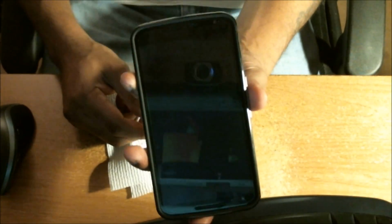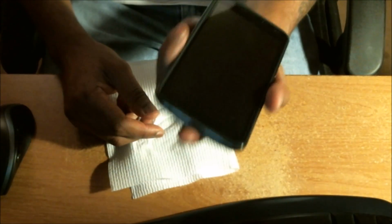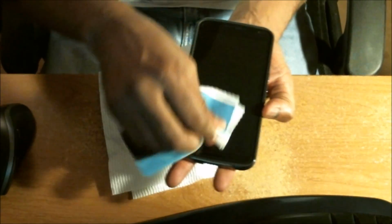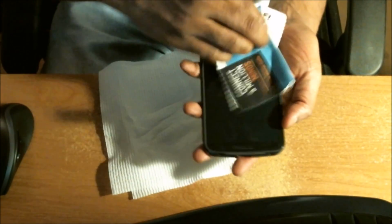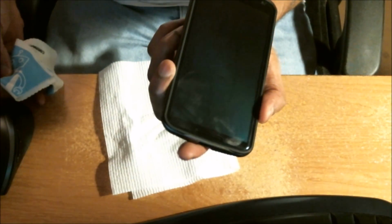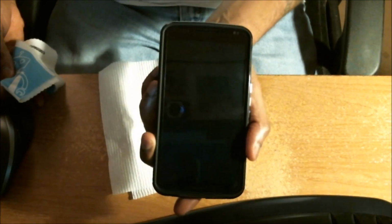In the meantime, while I had the camera off, I went ahead and installed a screen protector. I was a little nervous because, of course, you get a little speck of dust under there and it's all she wrote, and you have to go through the whole rigmarole of trying to get it fixed. But I was able to get everything taken care of. It's a little bit of a fingerprint magnet, but that's why you have the little cloth so that you can wipe it off.